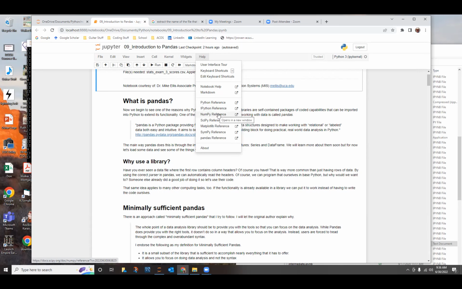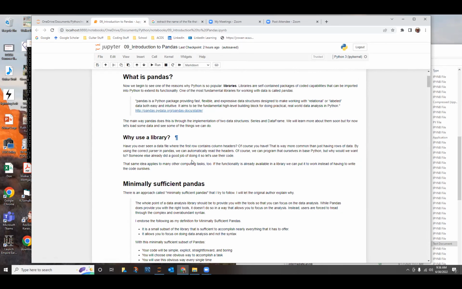NumPy is very critical to Pandas and other things that folks do in analytics. And then there's another one called SciPy. Matplotlib is a plotting library that we'll use. SymPy, and here's Pandas. So you can get to them that way.